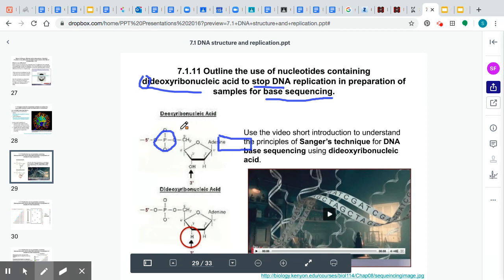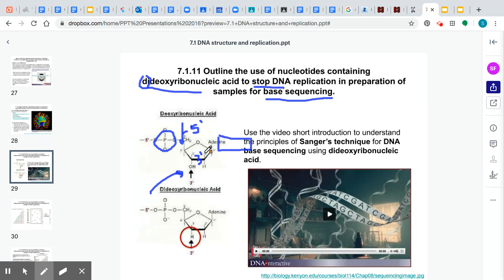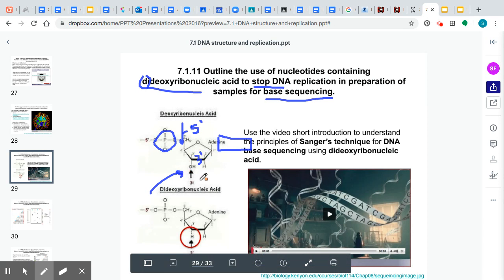Remember that DNA, this is carbon number 5, right? DNA replicates from the 5' to the 3', here's carbon number 3, in the 3' direction. And that simply means that the next nucleotide would be added here. That's all that means. Carbon 5, carbon 3, and we just keep adding nucleotides to the bottom of the nucleotide above it. And it can do it because it forms a covalent bond through a condensation reaction with this OH group.